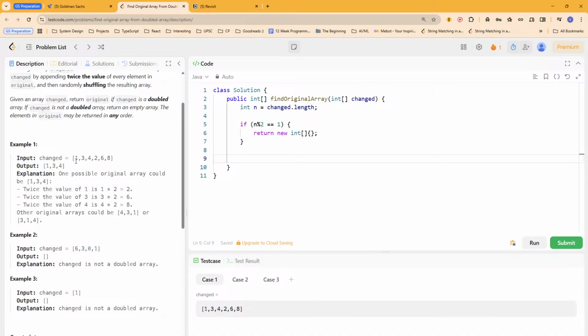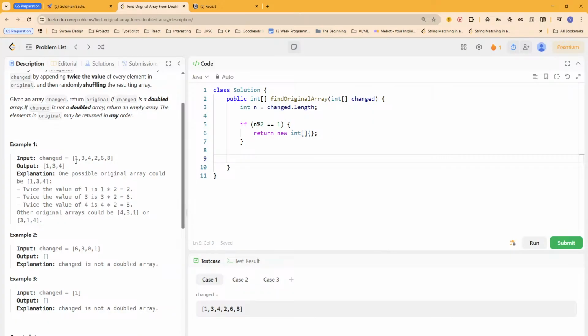So if I delete 1 and its double value 2, I delete 3 and its double value 6. Okay, but if the array is something like 2 6 8 1 3 4, or let's say I get a 4 first, and then 6, and then 1 3 and 4. In any scenario, if I delete 4 and its double, 2 and its double 4.